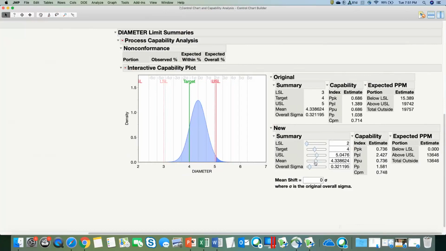Maybe I just want to move around the mean of the distribution. Here you can explain to the students the concept of how much the distribution can shift around before the out of spec conditions get too great. I can start changing the variability in the distribution, going back and forth, shifting the mean, changing the spec limits. I can make all those changes, and you can watch how all the capability metrics change.